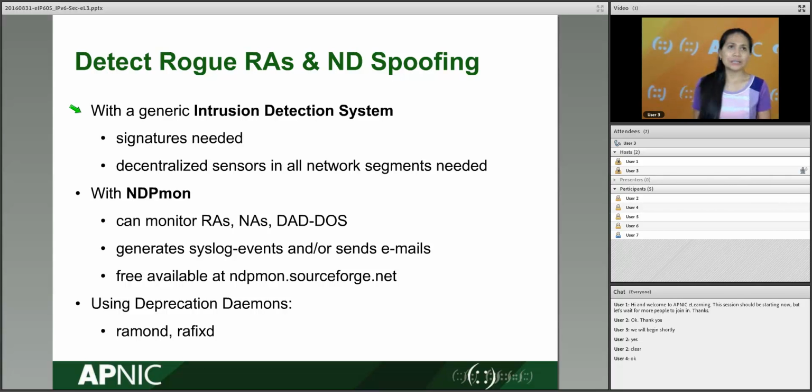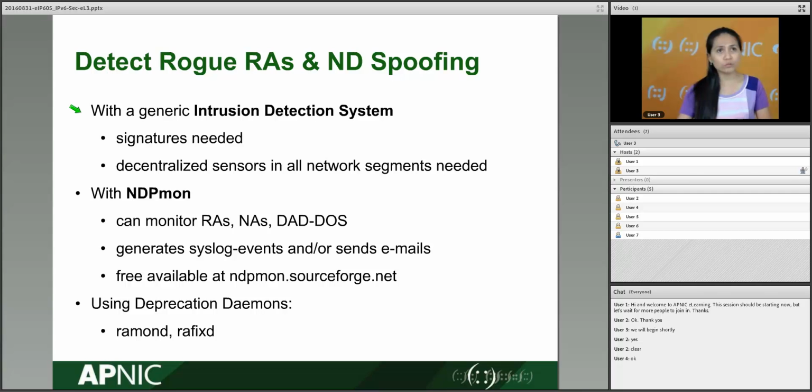Now, the good news is, rogue RAs or neighbor discovery spoofing attacks, a lot of, well, not all, but there are intrusion detection systems that should now be able to detect them. Obviously your IDS or IPS will be able to learn it as you go on because it needs signatures to be able to do that. But if you have them running, you have some sort of assurance that an IDS should be able to detect those types of attacks.